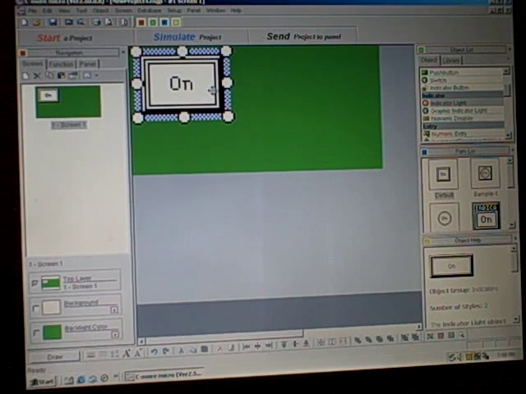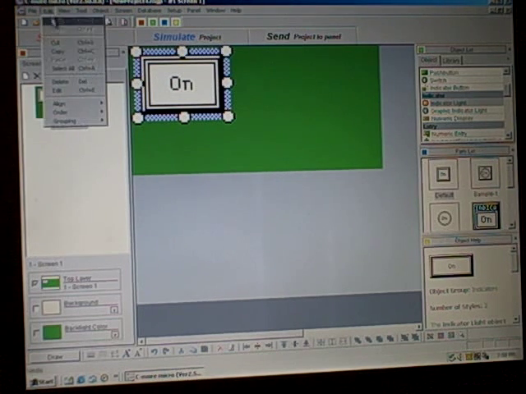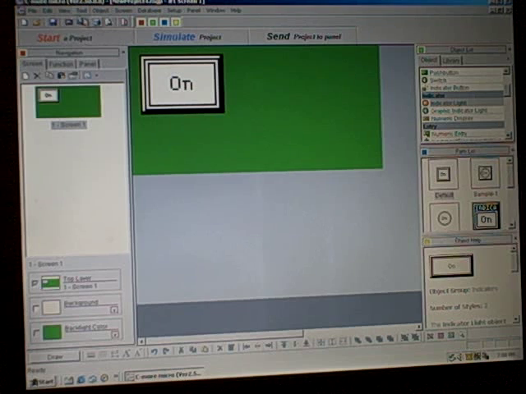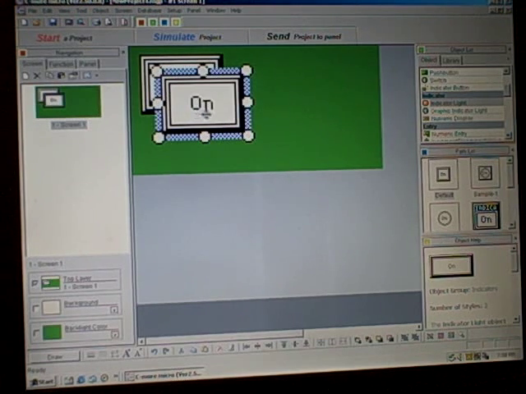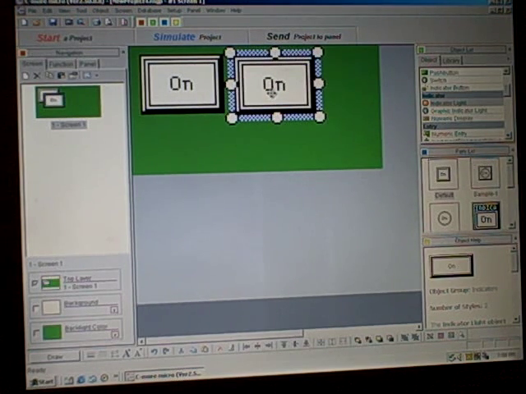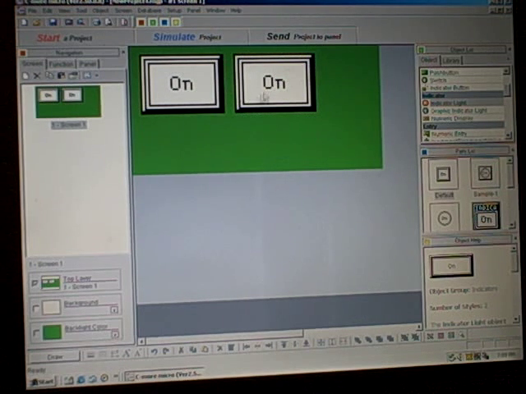So just to make things easier, I'm going to copy. I'm going to take this original one I built and make a copy of it. So I'll say copy, and then over here, edit, paste. I'm going to paste another one just like it. Right now this second indicator really is just like the first one in all regards, and I actually don't want it to be identical in all regards.